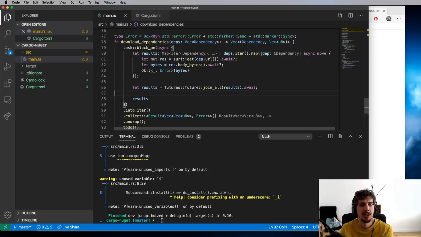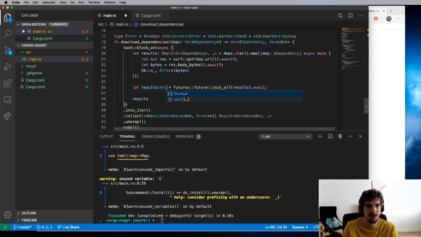Results here is an iterator where each item is either a byte vector or an error. And so when we call join all here, results is going to be a vector of results of vector of U8s or error.